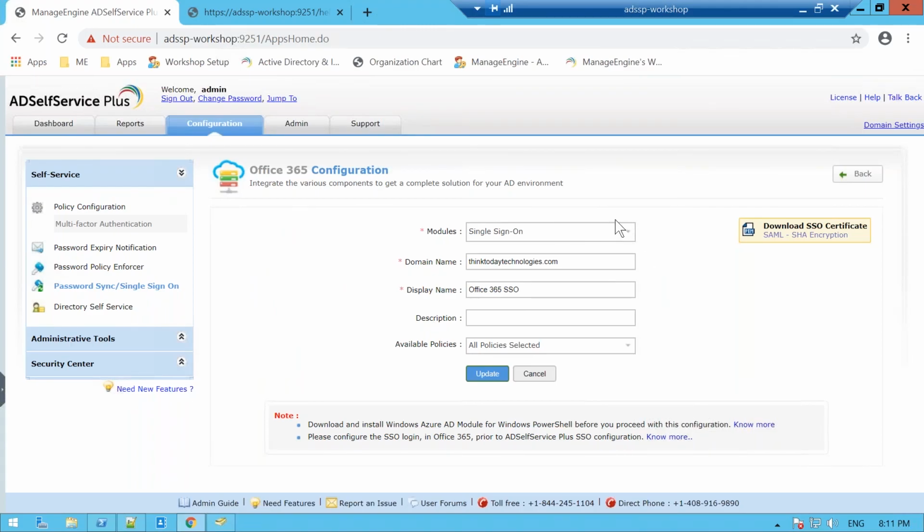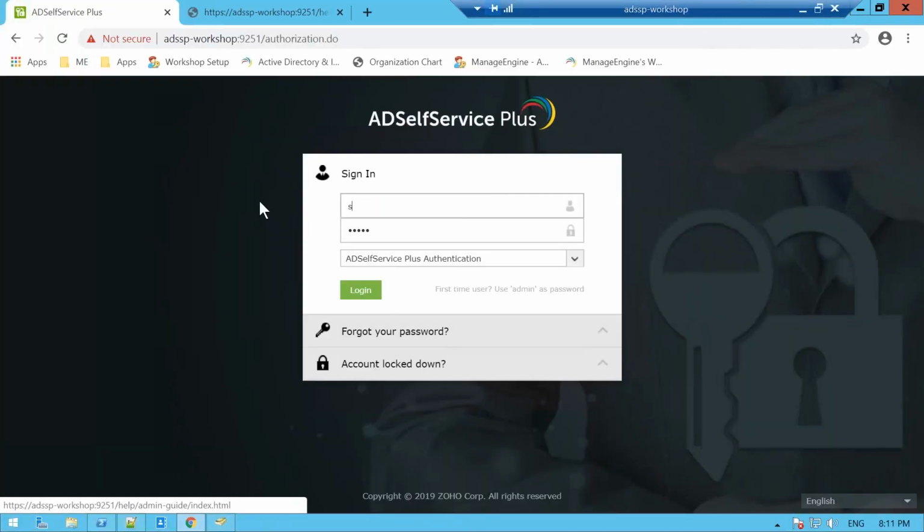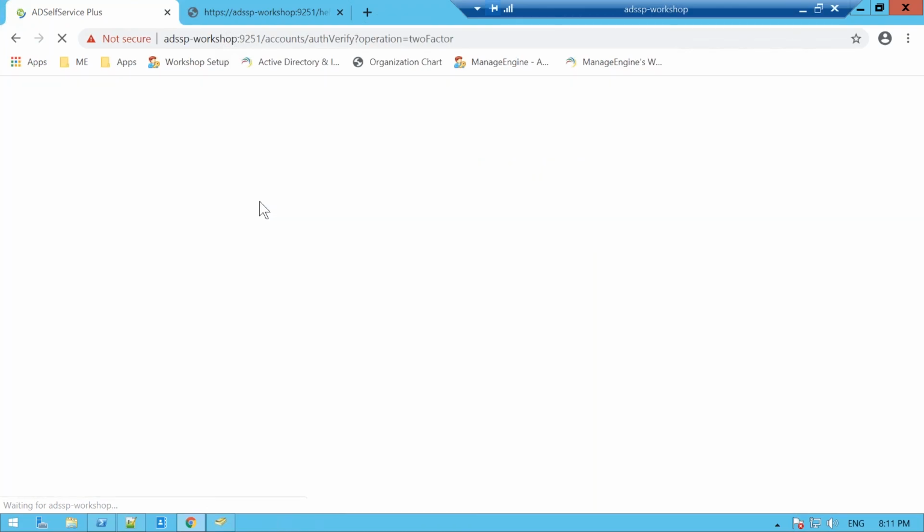Since I had just pre-configured this before starting today's session, let me check if this is working. If not, I will show you how this works with G Suite. So as a user, let me try and log into the ADSelfService Plus console with the password that I had recently reset.